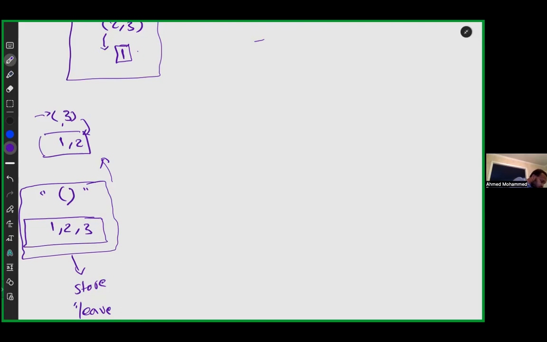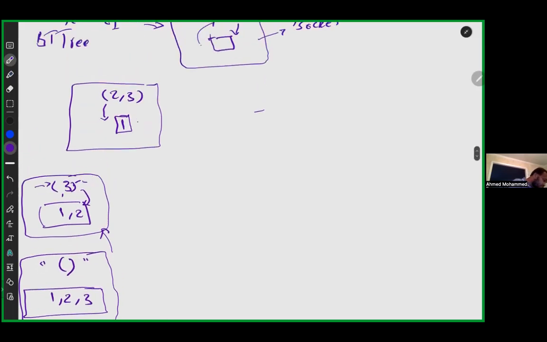Now we return back here. Is there any way that we can push another element from the array? No, there is no way. So return the 3 back.